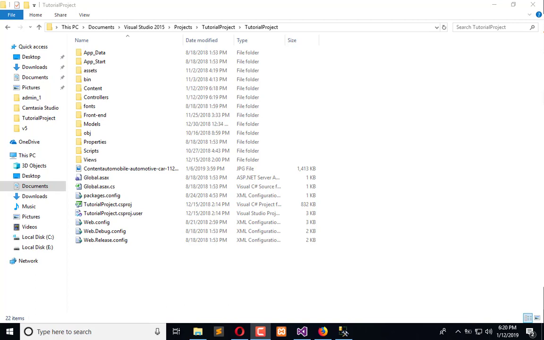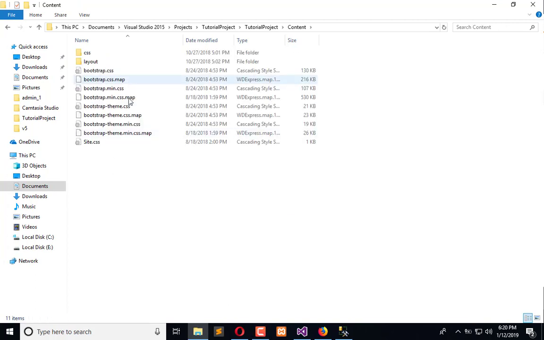In the previous tutorial, we uploaded an image successfully within the root folder. Now in this tutorial, we will learn how we can upload an image to a specific path or any directory where we want. So I want to upload this image in the content folder here.